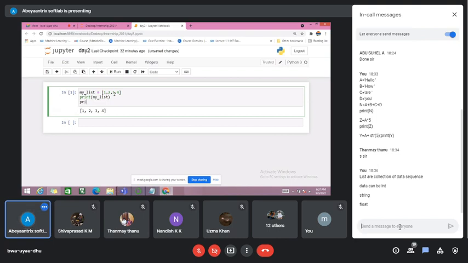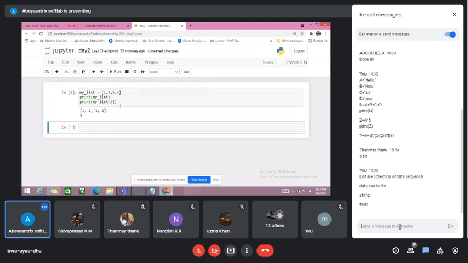For example, print. Indexing will start from 0, 1, 2, 3, and in the second position we have the value 3. That is what I'm getting as an output.